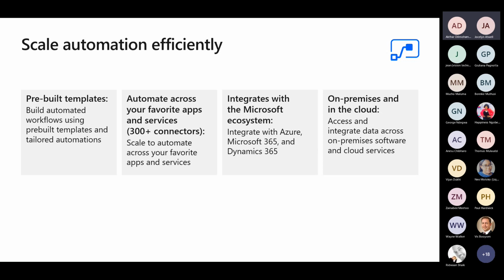It's the same as Power Apps. It uses the same connectors that we have seen. It has seamless integration with the Microsoft ecosystem, whether it is Azure, Microsoft 365, Dynamics 365, etc. You also have the ability to connect to on-premise systems, using the on-premise data gateway, which works for Power BI, Power Automate and Power Apps.